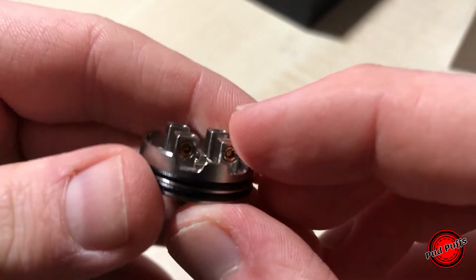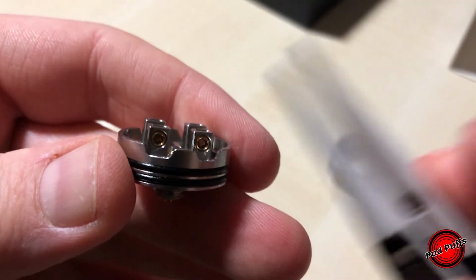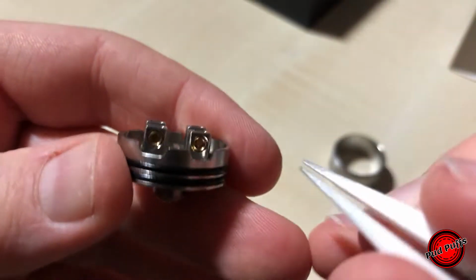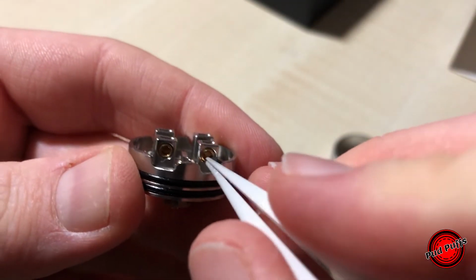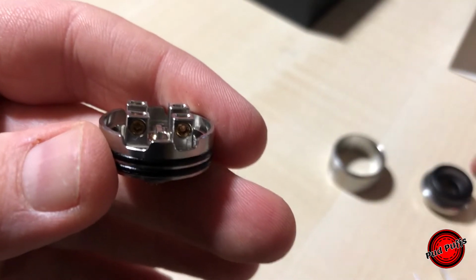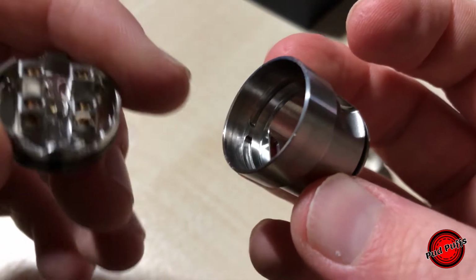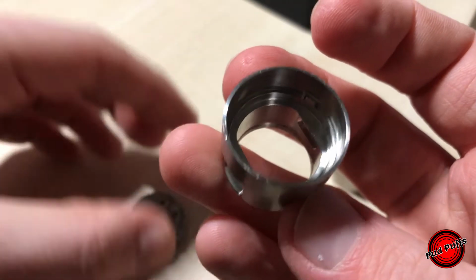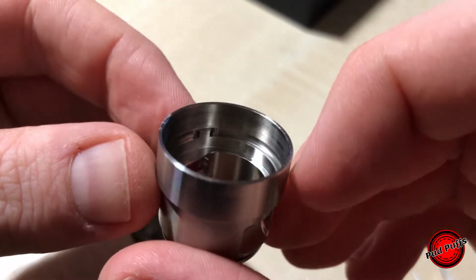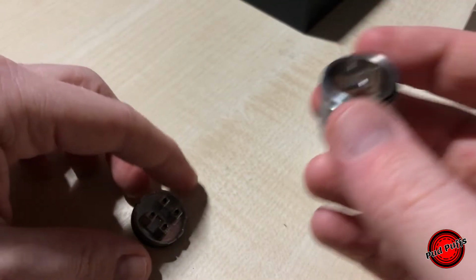You have gold plated screws there. They are Allen screws, but in the box we did have some star screwdrivers that can go in. This bit sits down to allow you to get into the screws, and also this assists with locking this into place. So if you can just see inside there, you have those wee notches. So it locks down into place. Let's have a wee look at that. So yeah, it's generally quite clean, there's no grease or anything left in there.